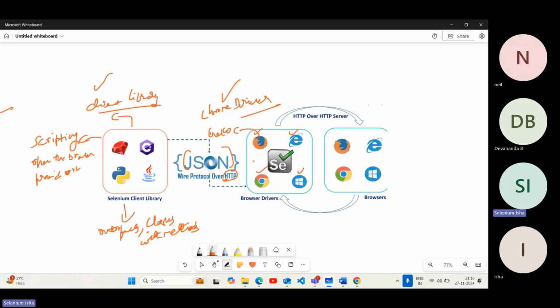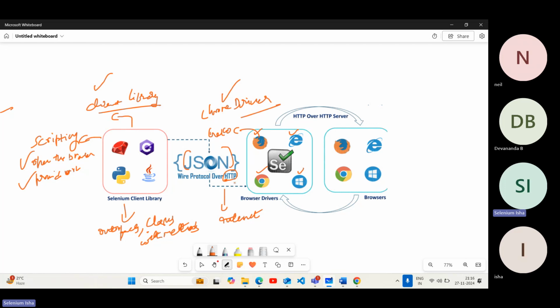So what happens? That means we need internet to interact with the applications. All our interaction can happen if and only if you have the internet. So you have this connectivity over the HTTP request. Any request, any command that we give, is communicated through the HTTP protocol.